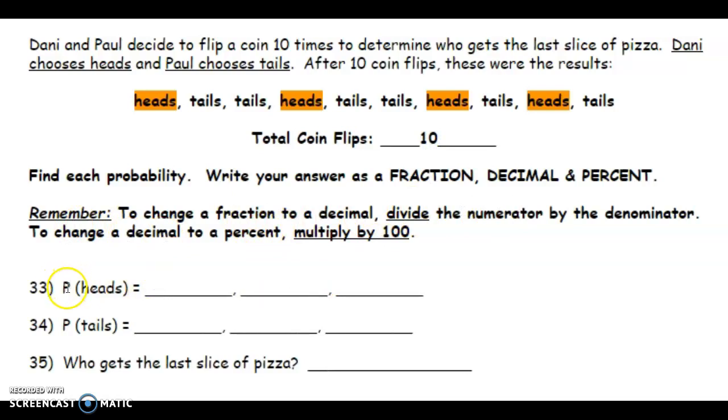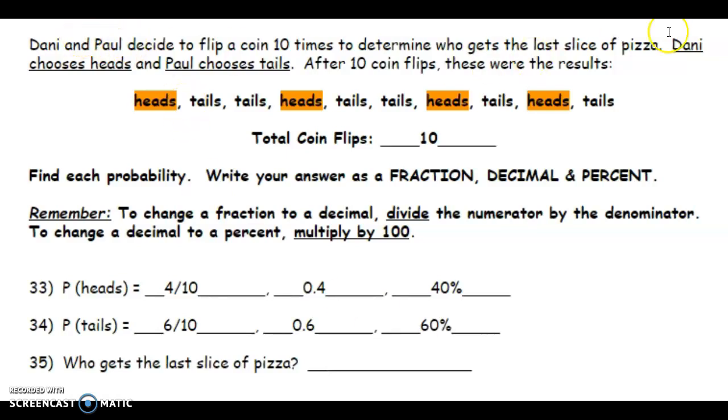Now, the probability of getting heads, we have 1, 2, 3, 4 out of a total of 10, which is 4 divided by 10. As a decimal it is 0.4, times 100, that is 40%. Tails, we have the remainder, which is 6 over 10. If I had an answer of 4 or 6, I considered that incorrect because 6 is a whole number. It's not a fraction, it's not a decimal, it's not a percent. 0.6 times 100 is 60%.